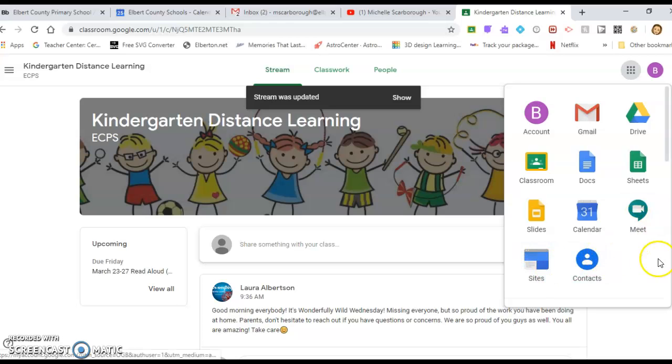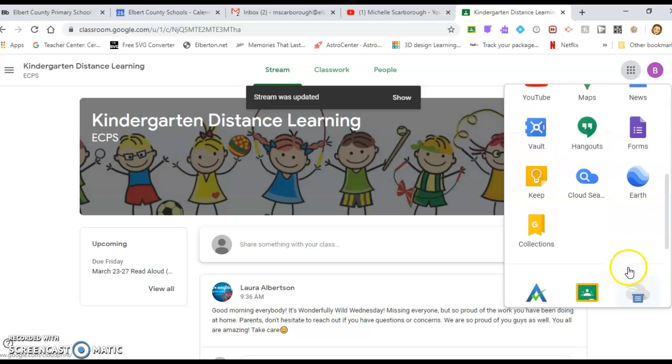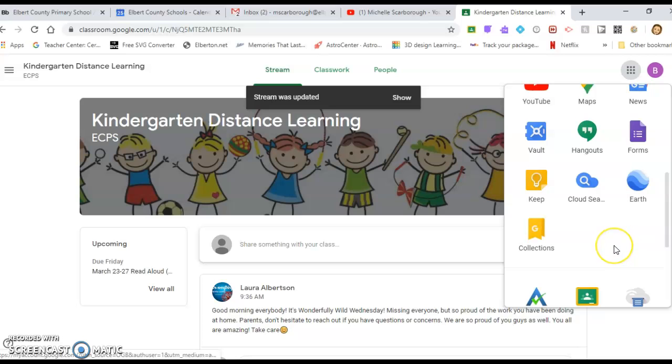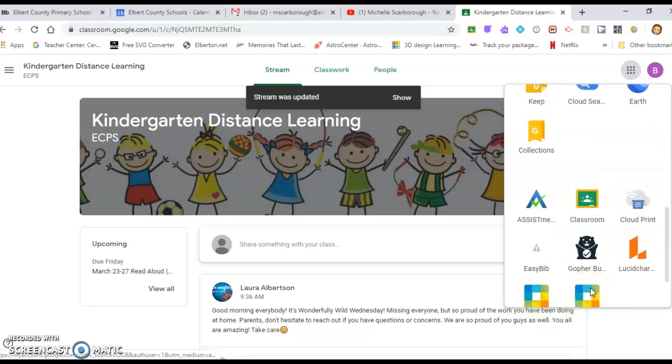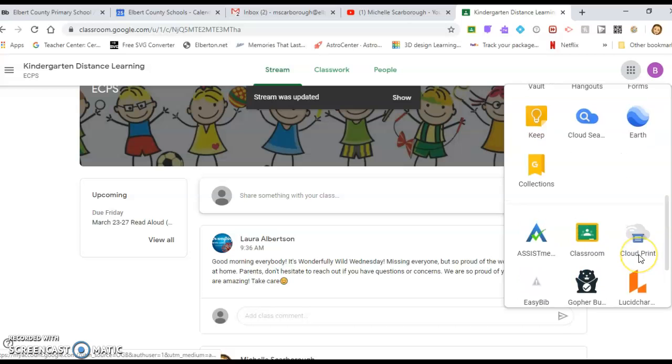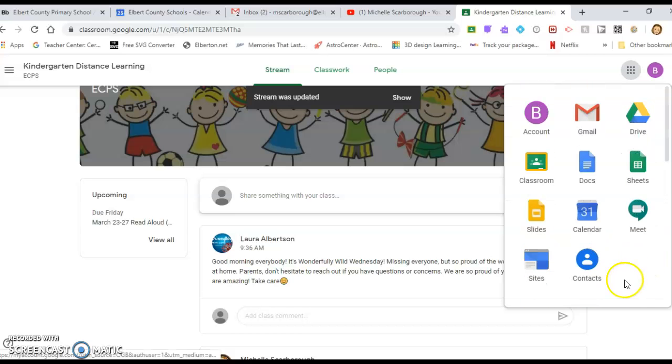And then we have some other stuff here. Now, these are other apps that you can jump on. Google Earth is a lot of fun. You know what that is. If you ever have to do a Google Form for a teacher, that's like a little survey, and you send the results. And so there's just a lot of stuff in here that will help you through this distance learning time while you're educating at home.